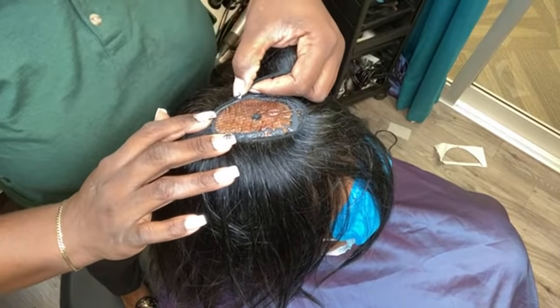So you see me going around, and I'm kind of holding the track in place because I want to give the glue a chance to get a little more tacky. And a good thing, if you sweat a lot, it still lasts, because that hair is not really touching the scalp itself where it's getting all of that perspiration in there, because we have so many different barriers of protection that you don't have to worry about perspiration.